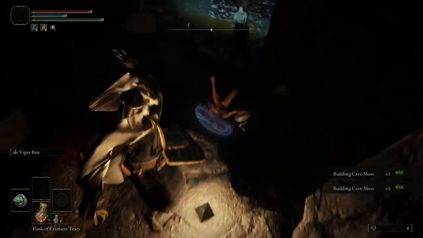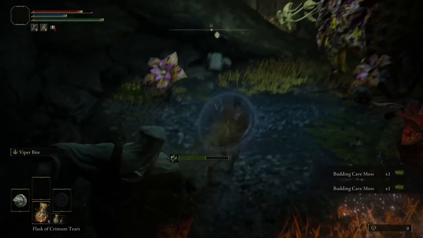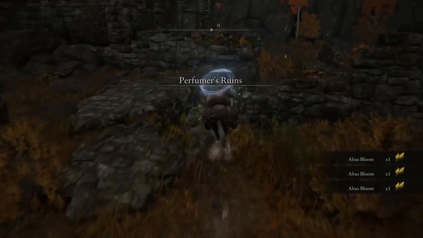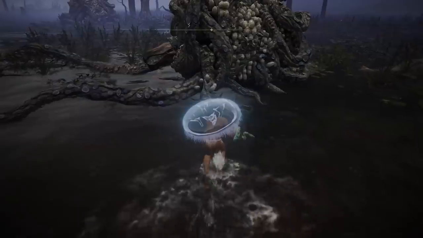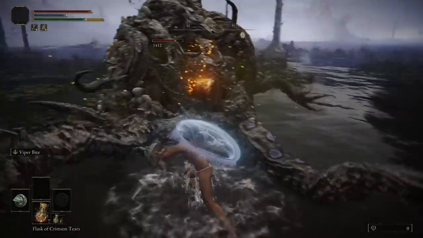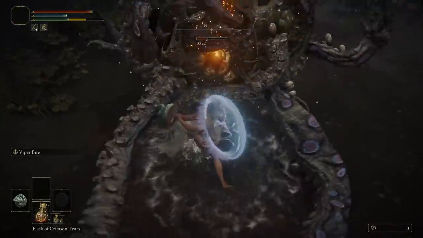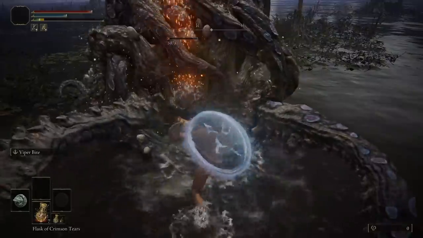Now that we leveled up, it's time to farm for budding cave moss at the Perfumer's Grotto. Altus Bloom at the Perfumer's Ruins. And the Land Octopus Ovary at the Temple Quarter Grace in order to make the blood boil aromatic. With the limited amount of Arteria Leaf we can find, and the only way to farm them is after Morgott, we are limited in making our drug.